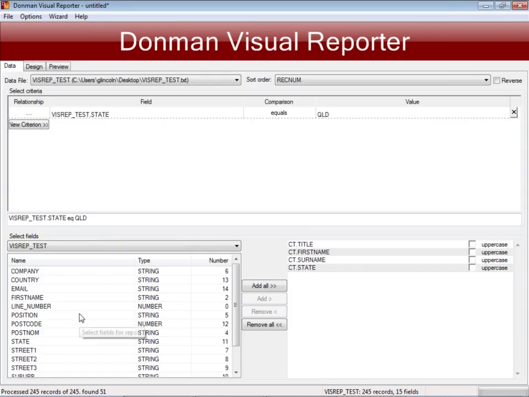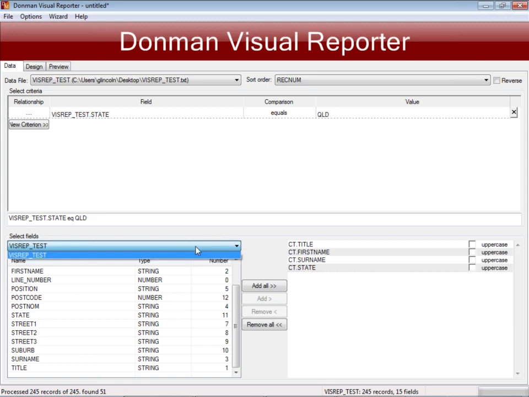So any of the fields, just like we have in the donor records and everything, all of the fields are there. What I can't do is go back to the actual data in Donman because there's not necessarily any link. Whereas when I'm in donation file, I can go back to the donors, or when I'm in code pool, I can go back to the donors, or things like that, because there's a link between the actual data files. But in this case, it is just a flat text file. It has no link to my data, so I can't really link that up in any way to allow me to report, double check if those people are in the system or things like that, because there's other programs that do that sort of duplicate checking.